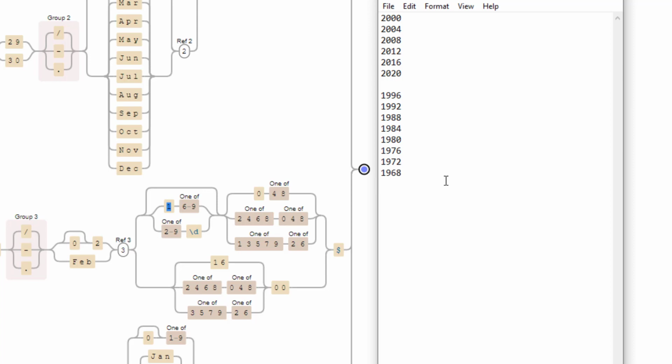Let's try one more time here. So there'll be 1964, 1960, 1956, 1952, and 1948. Anything that's got an even number there, that's a 40, and an even number here has the last numbers of 0, 4, and 8.